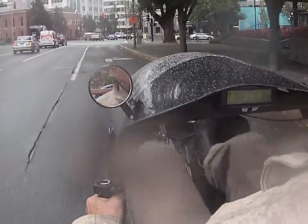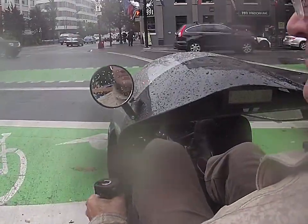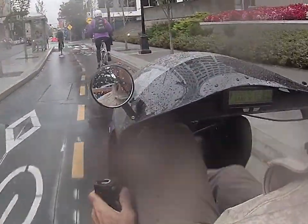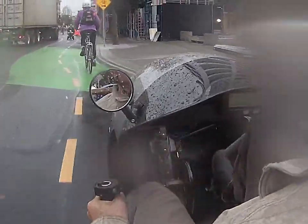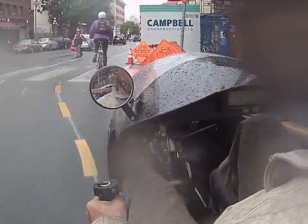One final advantage of the Electrum that I would like to tell you about is weather protection. The front fairing and footwells of the Electrum fully protect the rider's legs and feet from the rain. What this means is when you're going out for a ride, you need only put on a jacket and a helmet. You don't have to bother with special pants or booties. If you watch this video, you'll see that the rain is accumulating on the lens of the camera and on the jacket of the rider, but there's no rain getting on the pants.